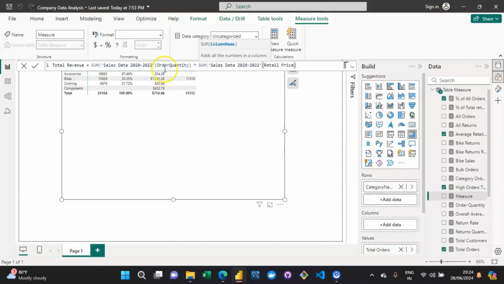So what I'm doing is that the overall sum of the order quantity I'm multiplying with respect to the total retail price that I'm getting, right?